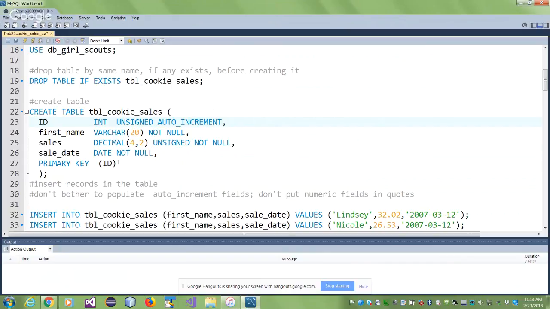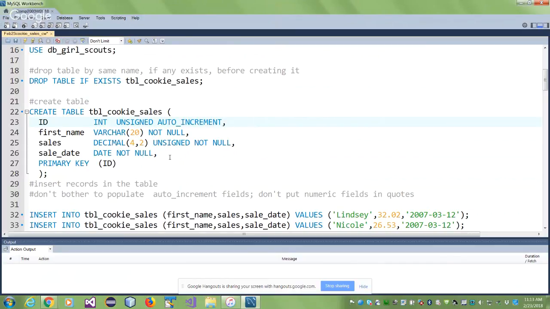Also, a couple of you do this: you don't have to say not null with ID. A primary key automatically is not null and unique. So you don't have to say not null here. Is it wrong? No, but it is an overkill. I mean, if you say that ID is a primary key, by default, it is not null and unique. So you don't have to bother about it.